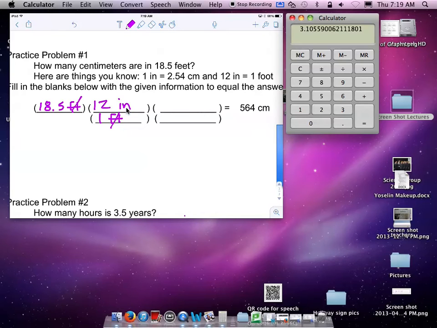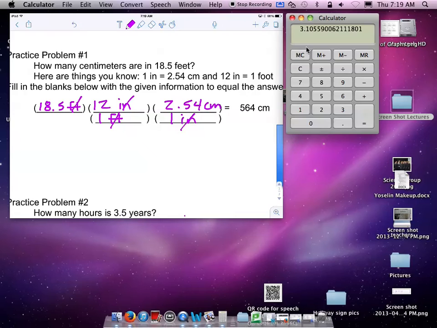So now I have to look for something that has inches in it. Oh, well, look at here. 1 inch equals 2.54 centimeters. All right, well, I can use that. The 1 inch has to be the thing that cancels, so that's going to go on the bottom, because when you have things in the opposite place, top and bottom, they cancel. Well, 1 inch is equal to 2.54 centimeters. So then now, once again, inches divided by inches will cancel. The only thing I'm left with is centimeters. That matches my answer. So this is a pretty good indication that I set it up right.